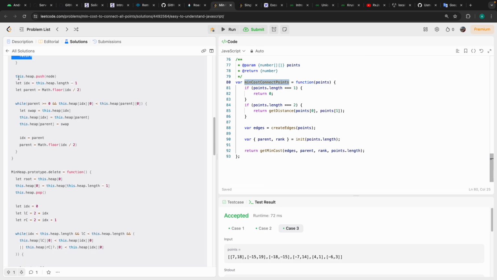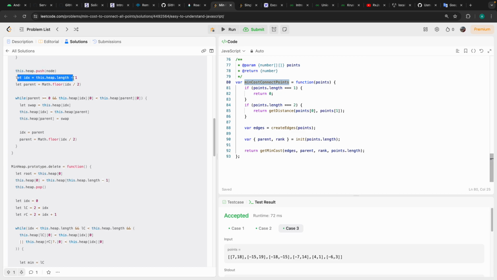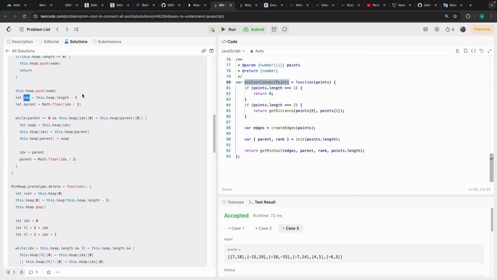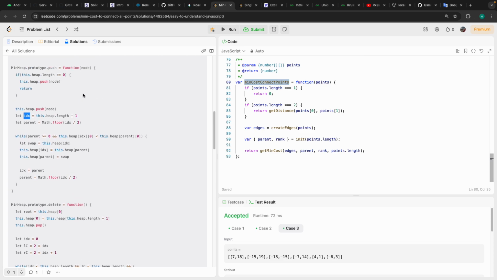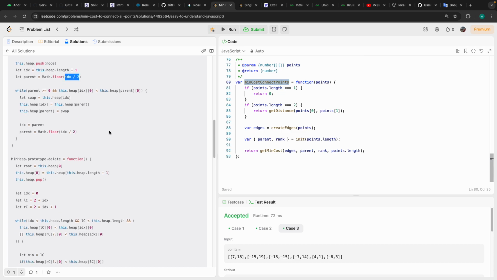Push node, this heap push node, index heap length minus 1, parent math floor. What does idx mean? Index of the last item. While parent, what is the parent? Parent is my middle element. What? I don't know. I don't understand.